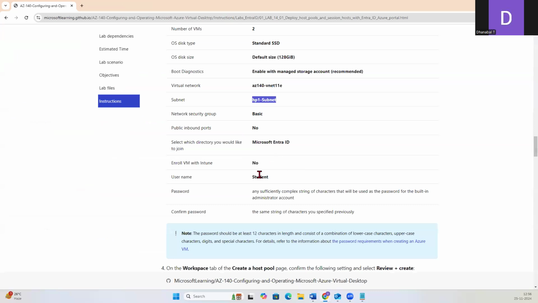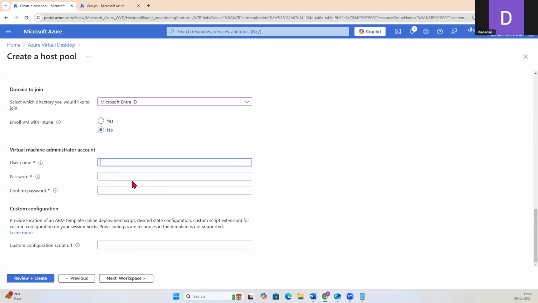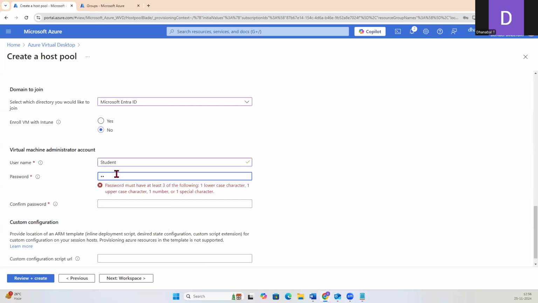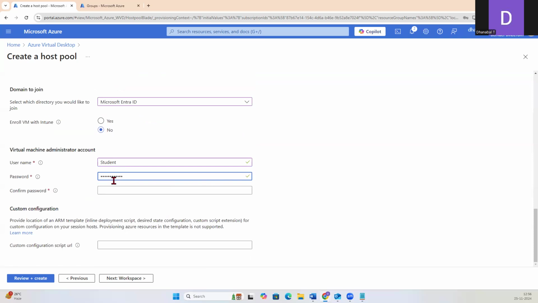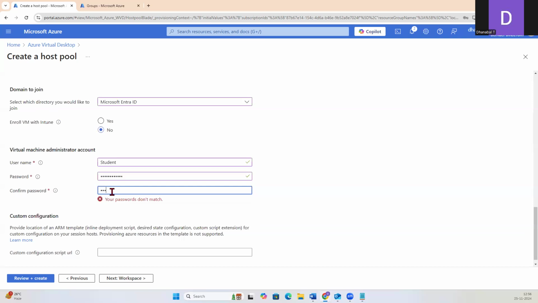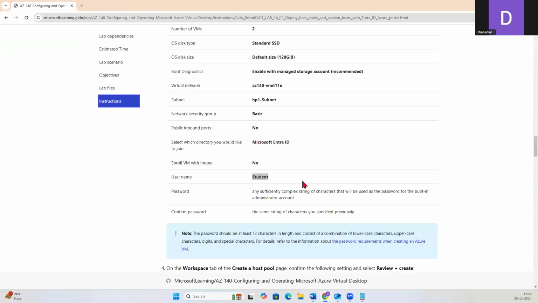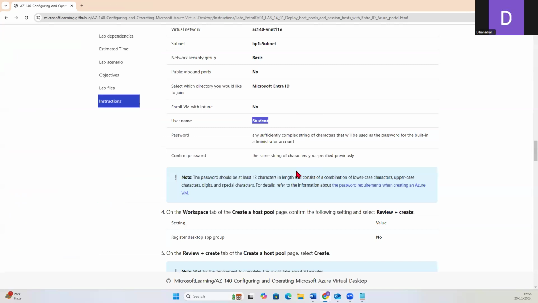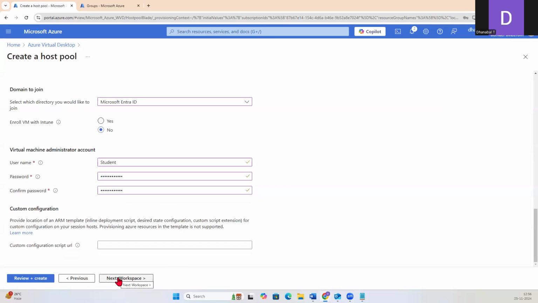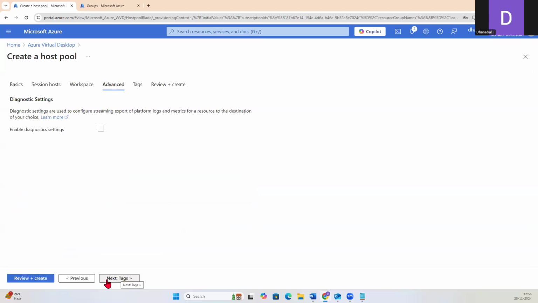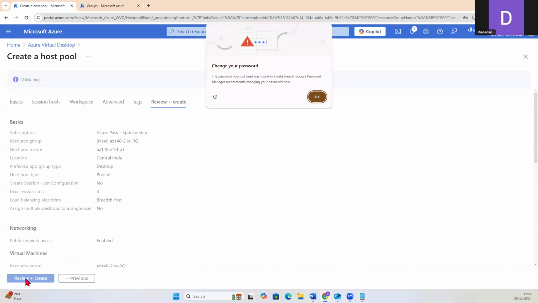Then you have to give your username, so the username let it be student. And for the password, give the password PA55W.RT1234, so there won't be any confusion for you. You might be using the same password since our AZ-140 lab, right? So you can do the same. Next, workspace, no advanced, nothing, review, create and create.